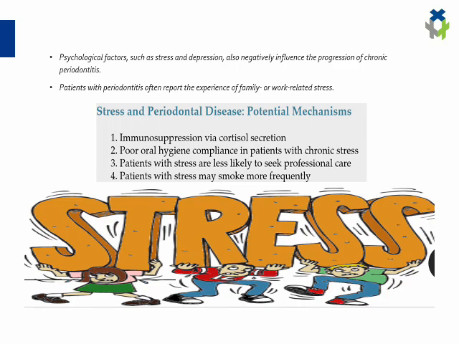Stress and periodontal disease: it's a potential mechanism which connects with chronic periodontitis. Psychological factors such as stress and depression also negatively influence the progression of chronic periodontitis. Patients with periodontitis often report their experience of family or work-related stress. The potential mechanisms between periodontal disease and stress are immunosuppression via cortisol secretion and poor oral hygiene compliance in patients with chronic stress. Patients with stress are less likely to seek professional care. Patients with stress may smoke more frequently.